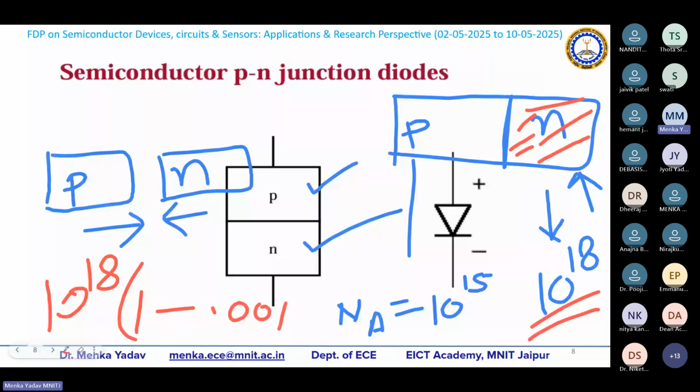So the answer is 10 raised to power 18 only, right? Because I can make it like 10 raised to power 18 into 1 minus 10 raised to power 15, which is 10 raised to power 18 into 0.001. So this becomes actually 10 raised to power 18 only. If we are having a little higher impurity than whatever P type you have, let's say even if this is 10 raised to power 16, then 0.01 you have to subtract. If this is 10 raised to power 17 P type, then you just subtract 1 minus 0.1, so it will become 0.9 times 10 raised to power 18. So basically that concept is taken and this is how the PN junction is formed. Okay. So the PN junction is formed in this way.